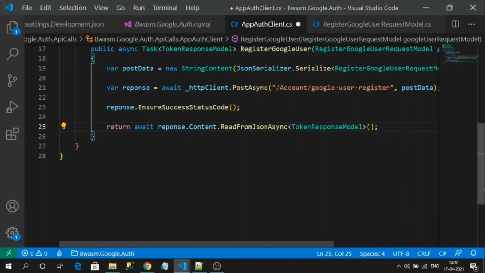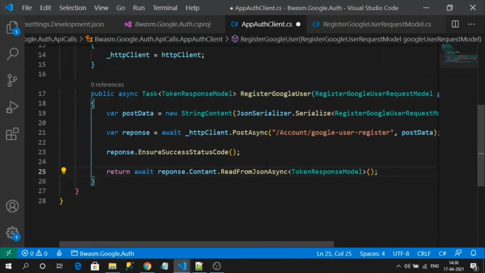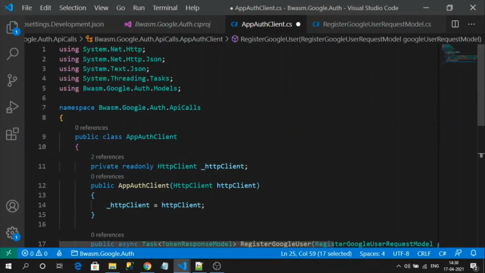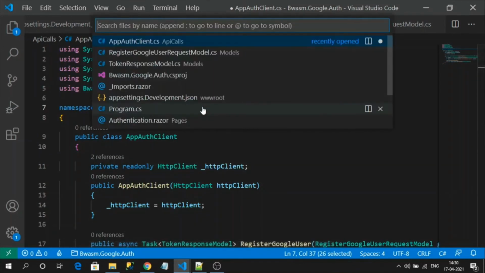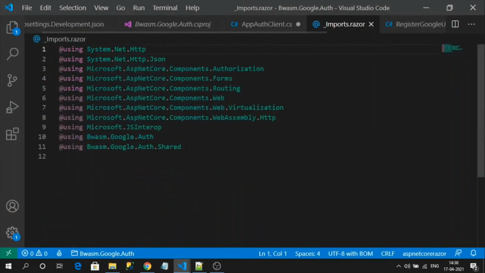So that's it, our class to invoke. What we are doing is serializing our payload data, invoking the post call and returning the response data, right? Now let's register this namespace in the imports file so that we can easily use this data.